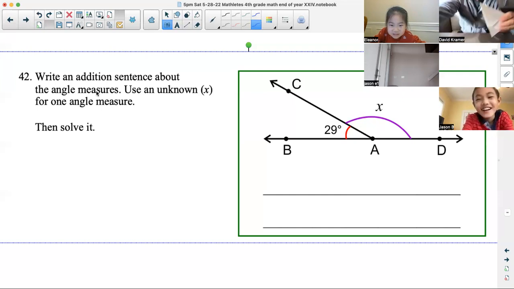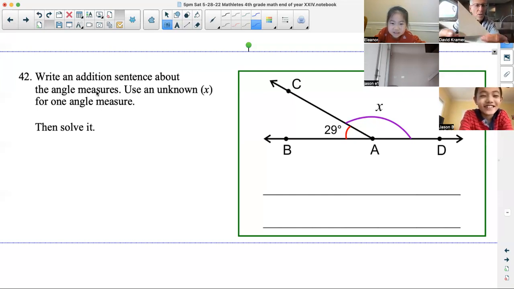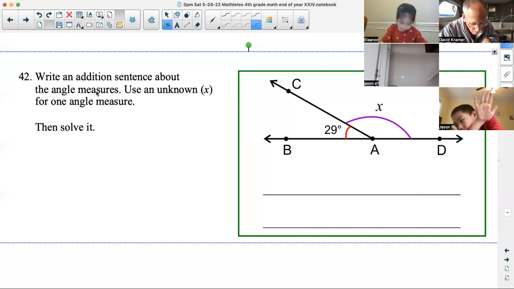Now, look at this, guys. I took a 90-degree angle and I have folded it in half. So now we know that this is a 45-degree angle. I don't need a protractor. What if I wanted to cut that in half? Who knows what happens when you cut 45 in half? Why don't you write down 45 divided by 2?